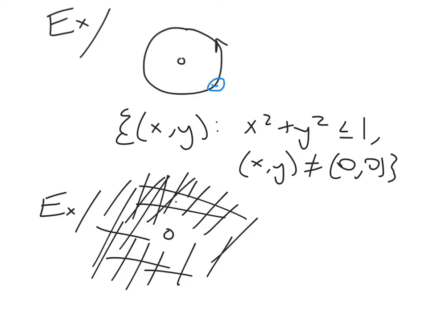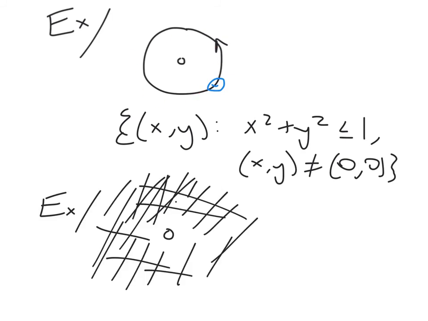Another example, this one is the whole plane minus the point at the origin. This one is an open set. The only boundary that exists is this one at the origin, that's the only one we need to worry about.